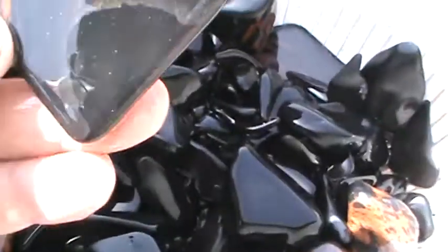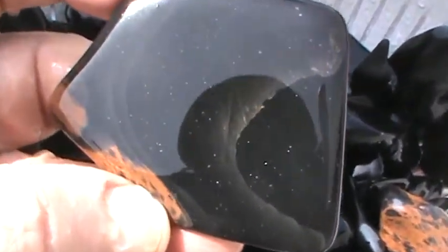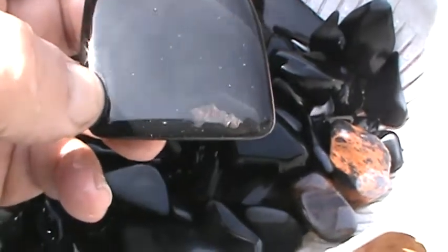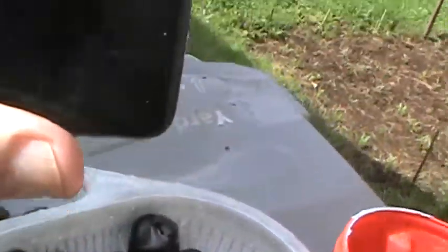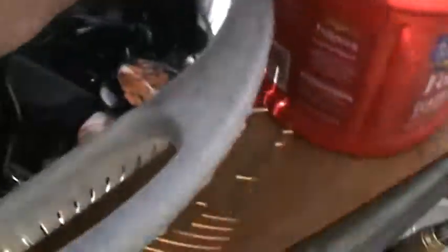I like this one here — look at this. See the clay in there? Yeah, that's going to be a beauty. This one I might keep. I'm going to get right down on the bottom there. You can see a little gold sheen going on. That's pretty cool. Get some nice material out of here.